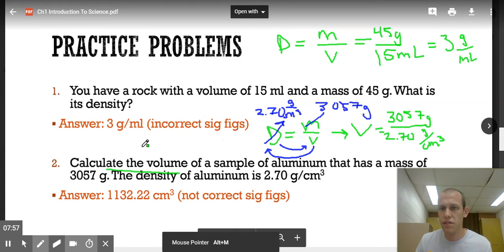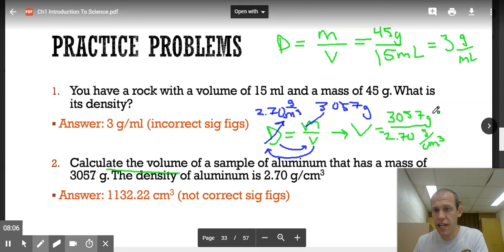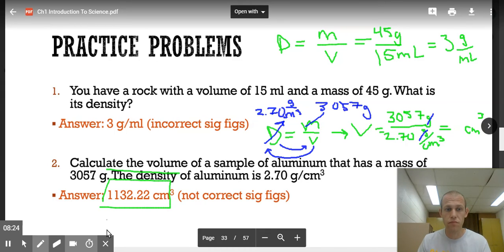I will have 3,057 grams divided by 2.70 grams per cubic centimeter. The grams will actually cancel each other out. And my final answer, which we'll talk more about in class, will be an answer that is just centimeters cubed, and that centimeter cubed will be in the numerator. It will come out to be this down here. Another cool thing is, remember, every cubic centimeter is 1 milliliter. So this label could also be milliliters if you wanted it to be. Even though it says centimeters cubed right here, it's another way to write milliliters.